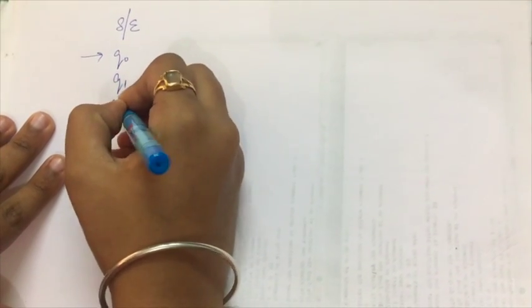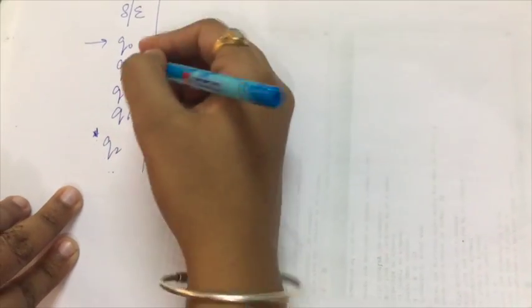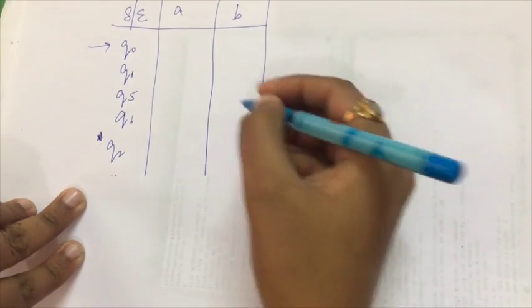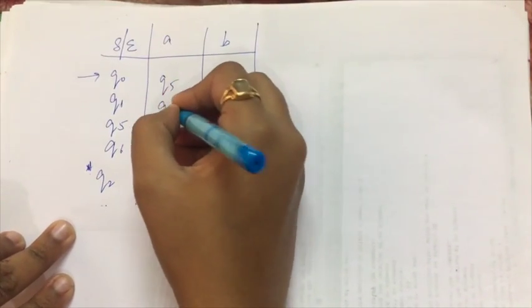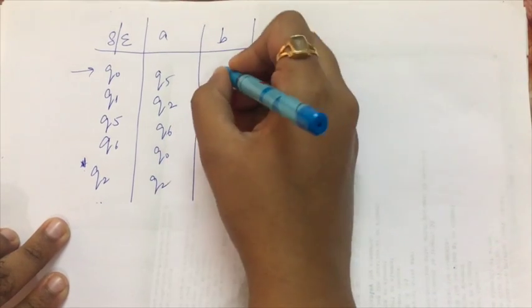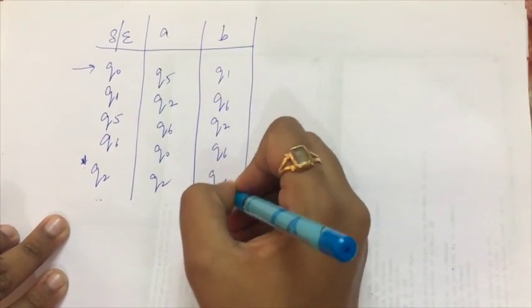What we get is transition - these are the only states that I'm left with: Q6 and Q2, which is - I have taken Q2 in the end because it's the final state. That's not a compulsory thing, you can also take Q2 above, you just have to show the transitions, that's all what matters. They should be correct. Q6, Q2, Q6, and Q6.